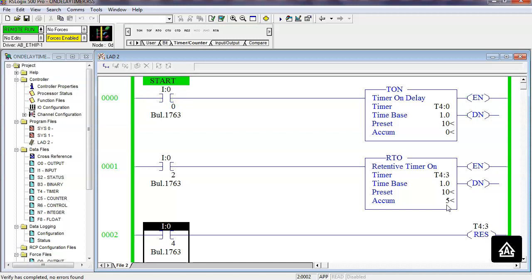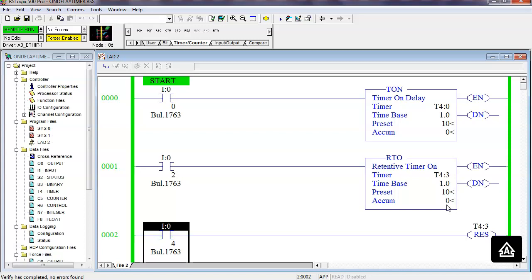On this one, when I stop it, what does it do? It holds its time. Now it's went true. Now what do I have to do to this guy? Yeah, I have to reset, right?